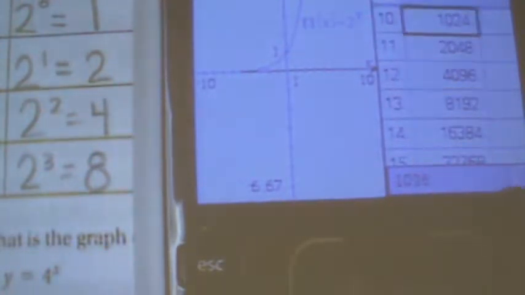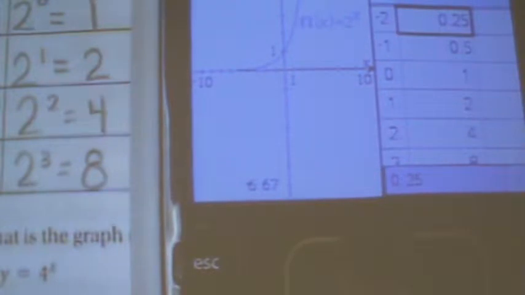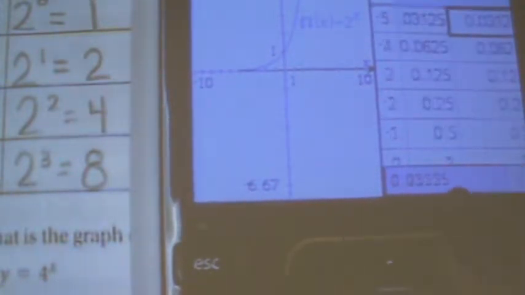Well, let's go the other direction. Let's see what kind of numbers we're getting here. When x is -1, it's 0.5. If it's -2, it's 0.25. I don't know why it pops there and then it freezes on me. Hit okay. Or enter or something. Hit escape. Alright. There we go. I don't know why it does that, but.